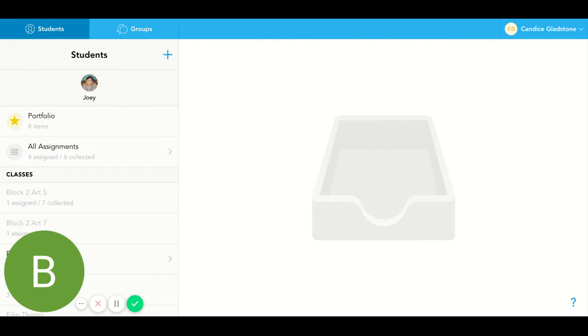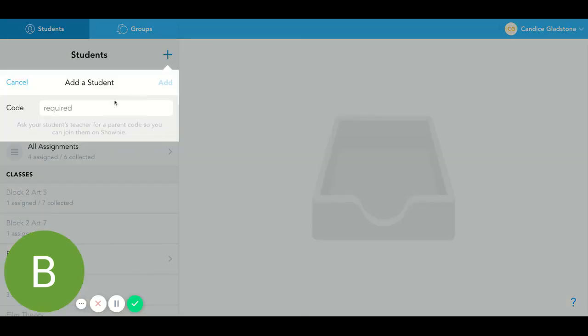So the last thing I want to show you how to do, just so that we cover all of the bases, is how to actually connect to students in Showbie. So you can connect as many students to your parent account as needed, and multiple parent accounts can connect to the same student as well. You can add a new student by clicking on this blue plus icon here, and you'll be entering the student-specific parent code. Codes are a really common theme in Showbie to connect different users or areas of the platform together. So your student's teacher will need to provide you with a parent code.